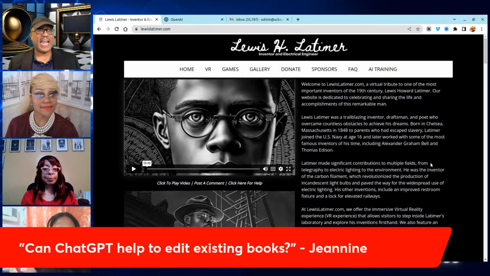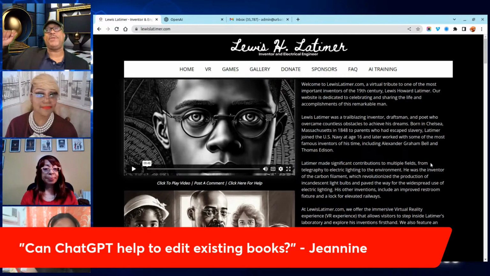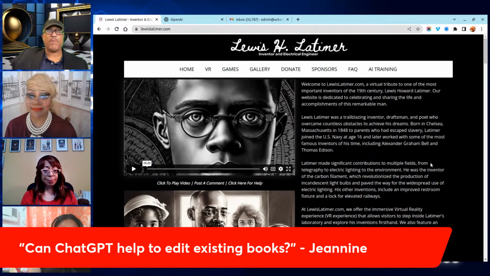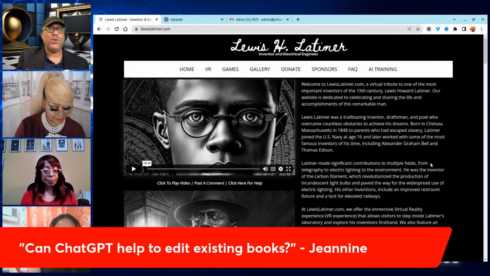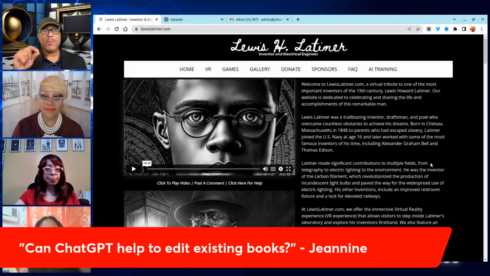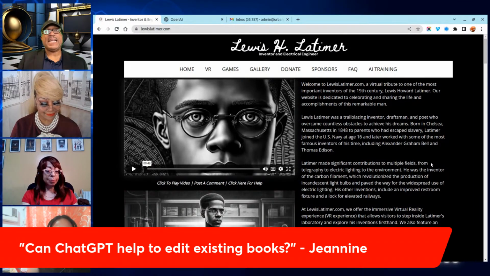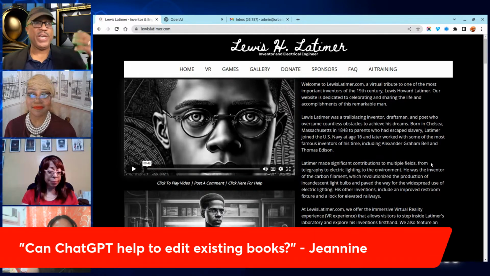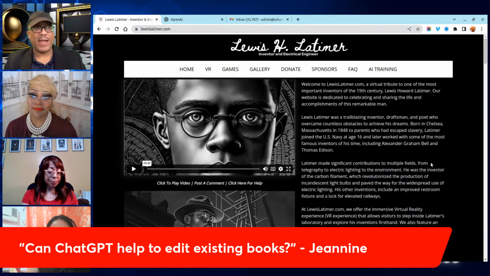Yeah, can ChatGPT help with editing existing books? Yes, ChatGPT can absolutely be used to fact check and for grammar and for spelling. However, there is a more mature tool, Grammarly. Grammarly came out before people even heard of ChatGPT, and it's a more advanced tool. So we combine ChatGPT with Grammarly, and together you're getting some better editing situated there.